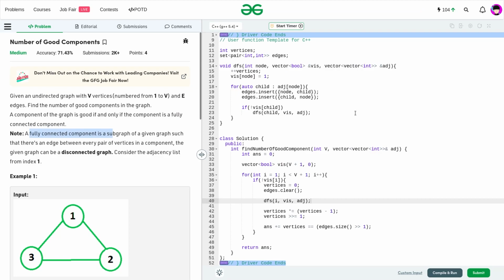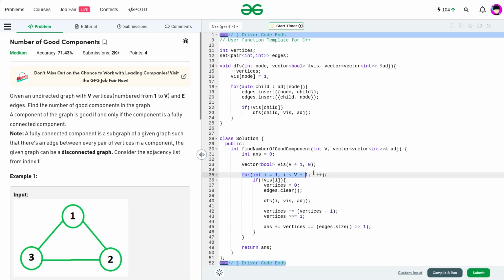Now let me just show you the code of this particular problem. So here, if you can see, this is the main function that we are given, and I initialize my answer with 0. I initialize my visited vector with all values false, right? Here I also initialize two global variables. The first one is an integer vertices, which will count the number of vertices in any connected component. And as discussed, I have also initialized a set of pair called edges, right?